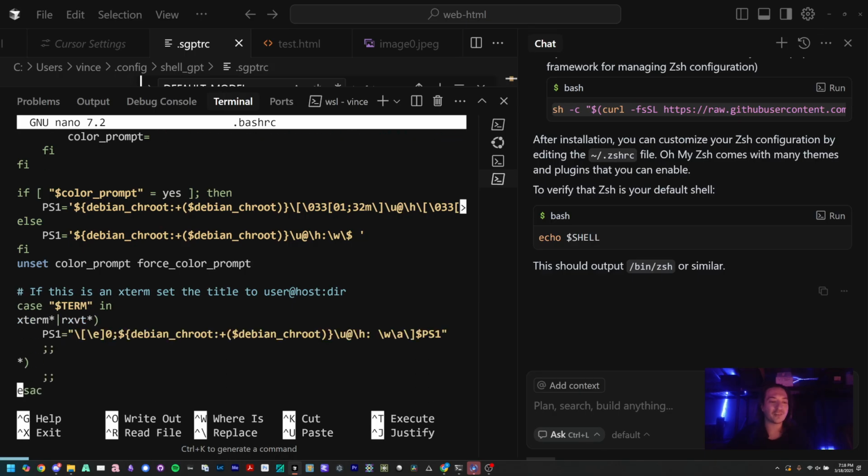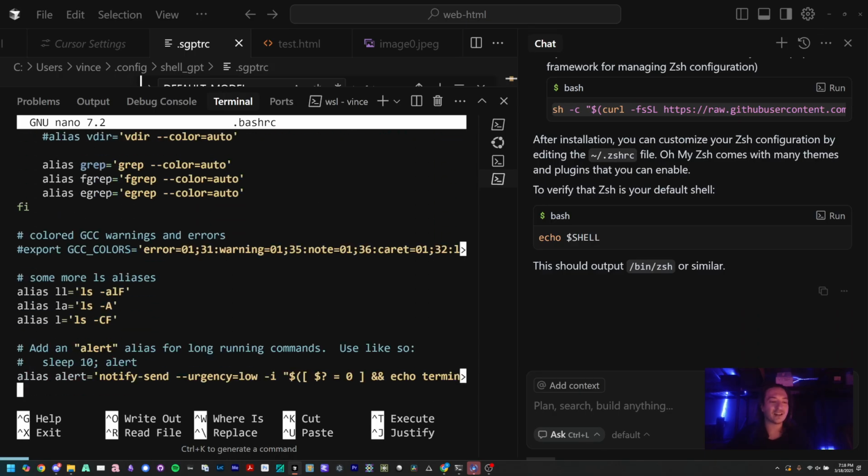So I knew a few of the things that I wanted, including this right here, aliases. So I have this alias of ll equals ls -, it's basically everything, right? All files. And so that's just a little bit of a shortcut. And I have a couple of shortcuts for things that I do all the time.